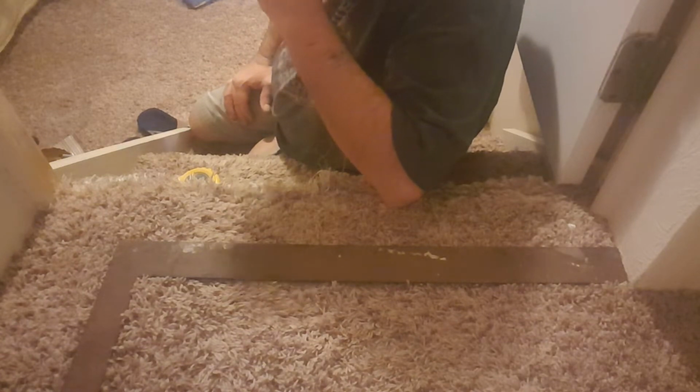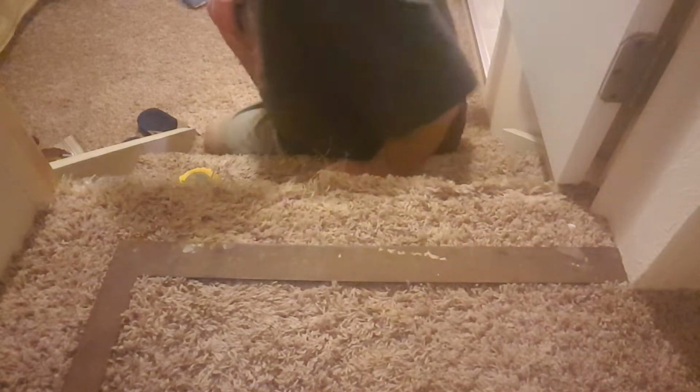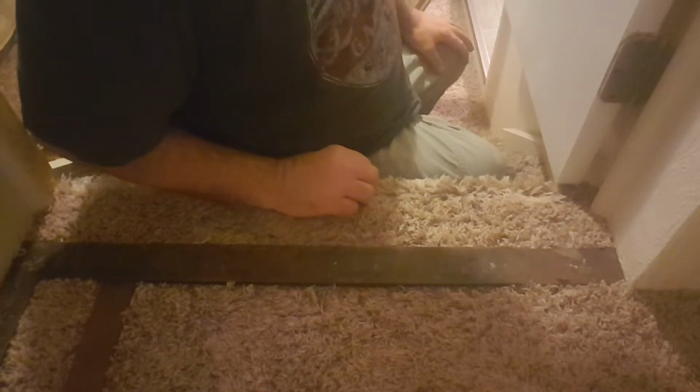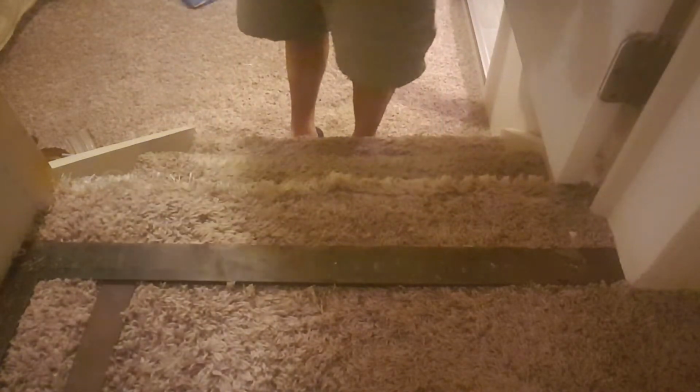How am I going to do this? There's probably 35 people yelling at me right now telling me how to do this, but I can't hear you guys, so let me go get another thing real quick. Alright, I went and got another square. I've got a couple other things. This isn't the best way to do this.